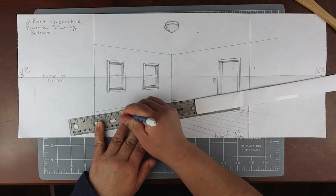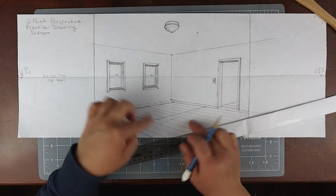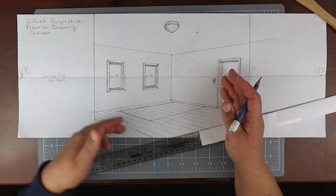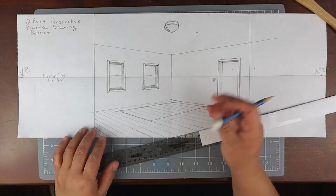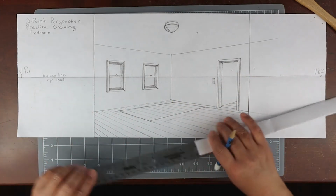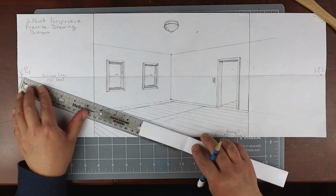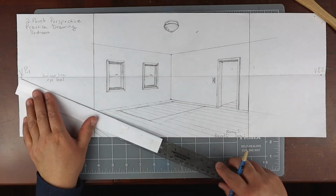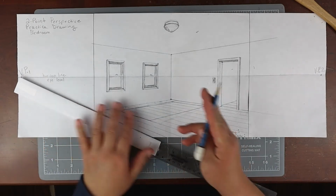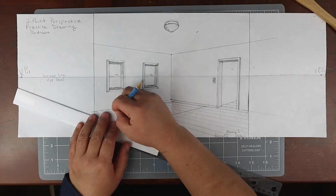I also wanted to leave some space on either side of the bed because I didn't want it to be blocking the doorway, but I also wanted to be able to go around the other side of the bed, open and close my windows. Think of it in a realistic situation like that. How would you use this room? And how would you go about using the furniture in this room?